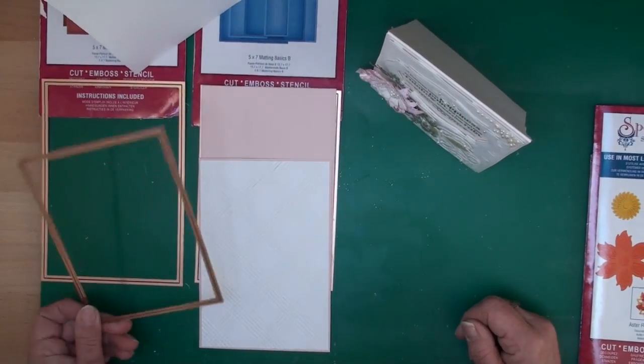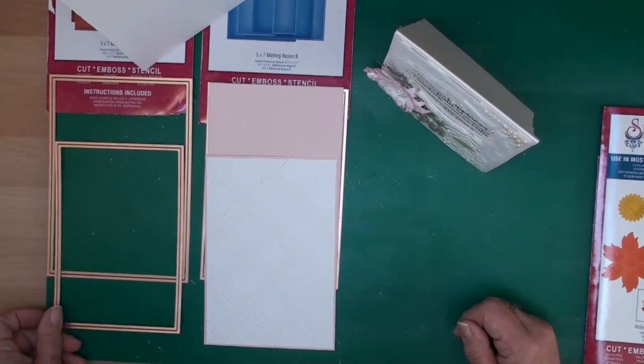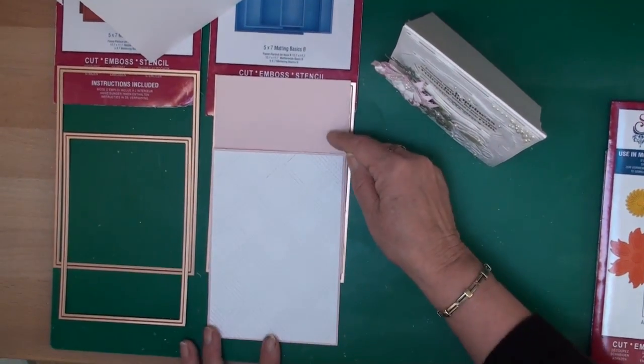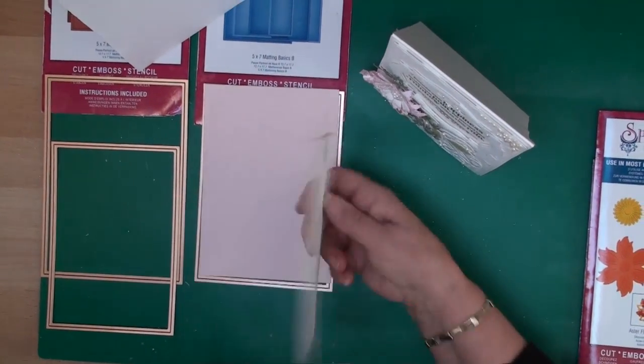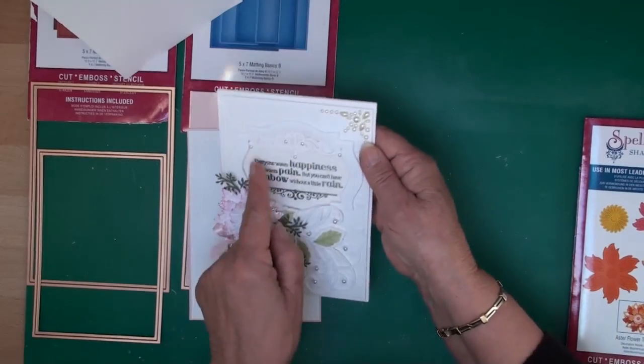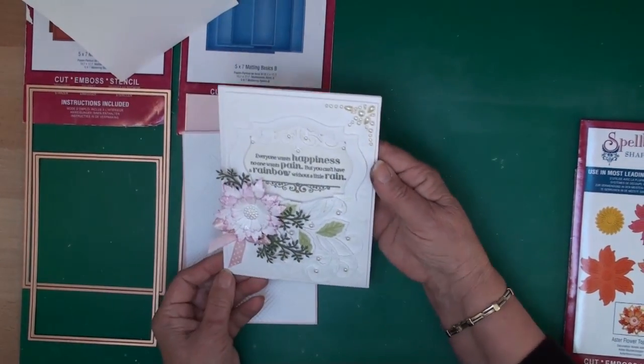Now from the second largest die in the A set, I've cut 2 of the white mats, and one is being layered onto the peach mat, and the other one I'm going to use to create this aperture in the card.